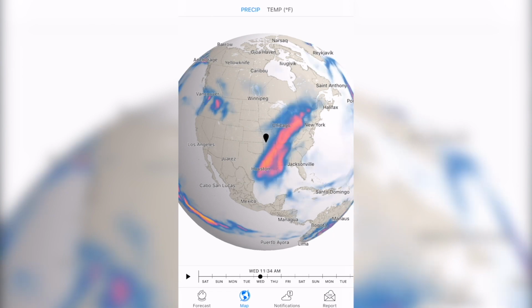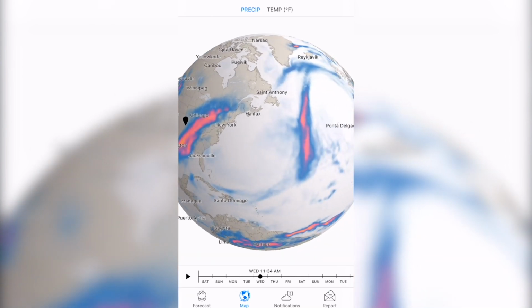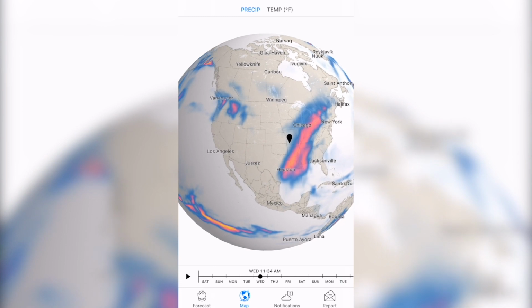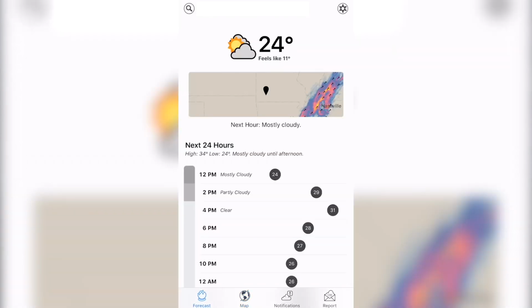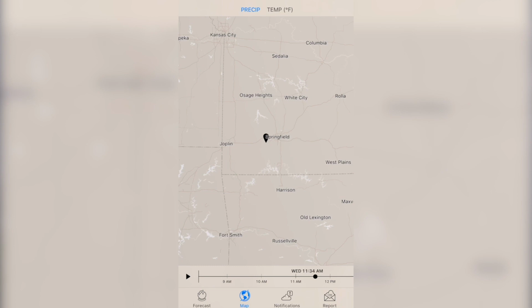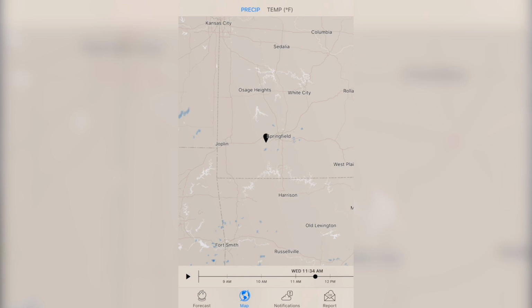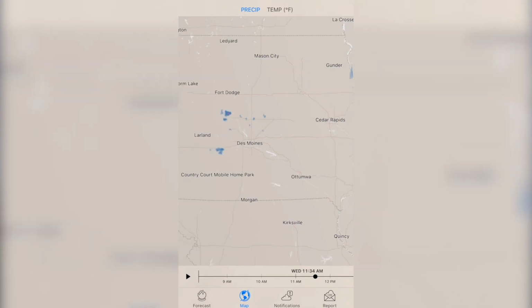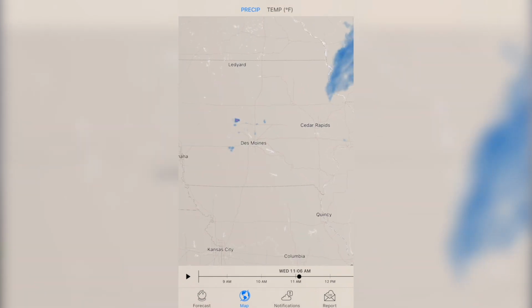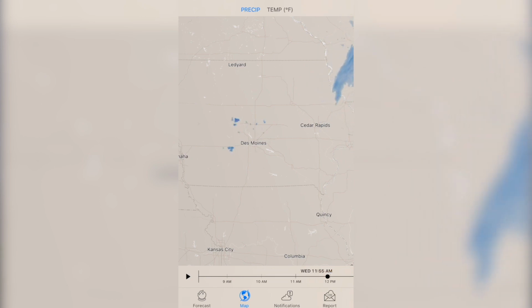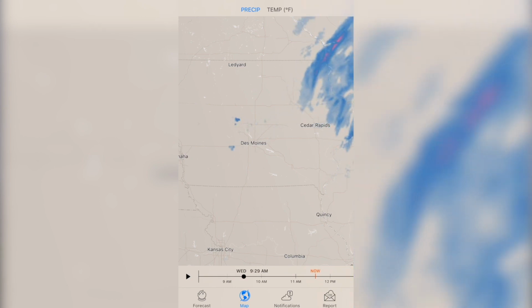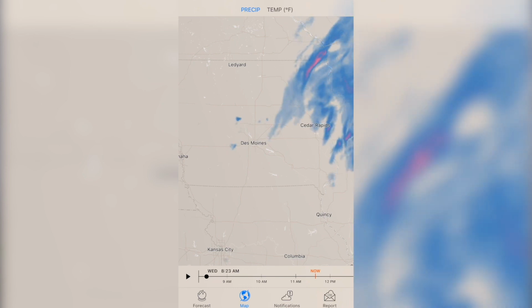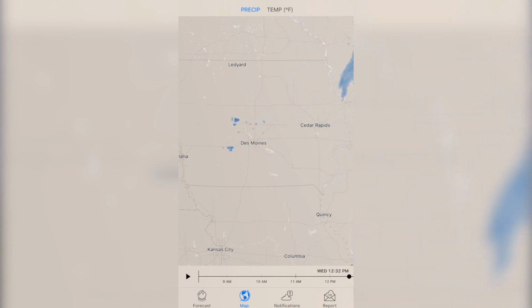If you tap on the Maps tab, you will see that there's a global view, and you can spin it around, see where there's stuff going on anywhere in the world. But if you go to the Forecast tab, you'll also see a map with a pin at your location. If you tap on that, it will take you to a radar view of your current location. You can see there's nothing going on in Missouri. If we scroll up to Iowa, though, and we're just going to drag the slider back and forth through time, and you can see precipitation forming and unforming. And that radar, when there's stuff going on, it's a lot prettier to look at, but it's a very nice radar, and it gives you a lot of views.